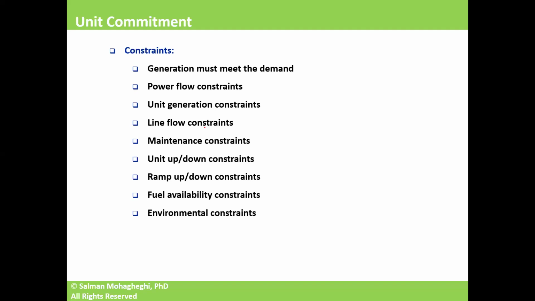If a unit has a maximum ramp rate of, let's say, 50 megawatts per hour, it cannot go from 400 megawatts to 500 megawatts over 1 hour. It'll take 2 hours for the unit to go from 400 to 500 megawatts. So those types of ramp up or ramp down constraints would need to be taken into account as well. And because we're looking into a dispatch during the course of a day, other constraints such as availability of fuel might be relevant also. And lastly, some unit commitment solutions also look into environmental constraints in terms of how much pollution different generation technologies or power plants would produce, and would consider that as a constraint to limit, for example, the amount of greenhouse gas emissions.